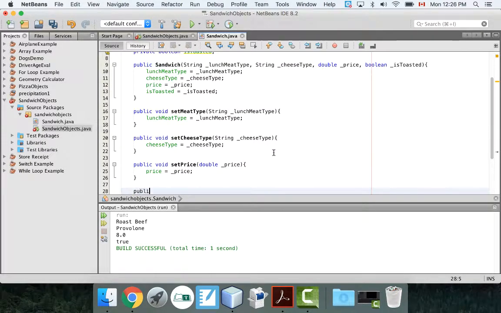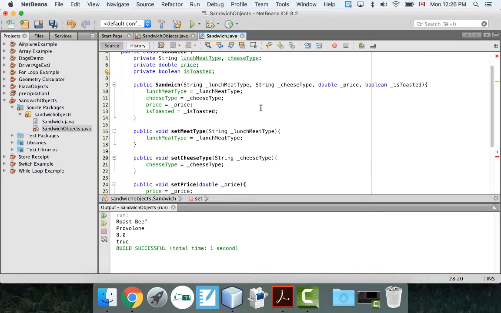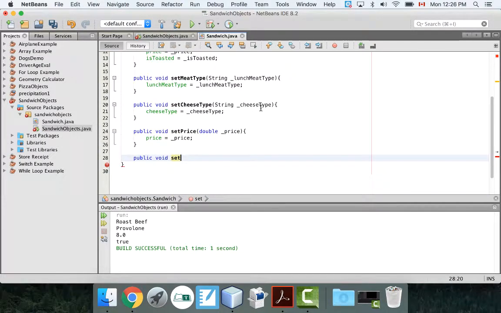And then finally, I'm going to say public void setIsToasted. So set toasted. And I'm going to send in boolean _isToasted. And then isToasted equals _isToasted. Okay. So these are my set methods.